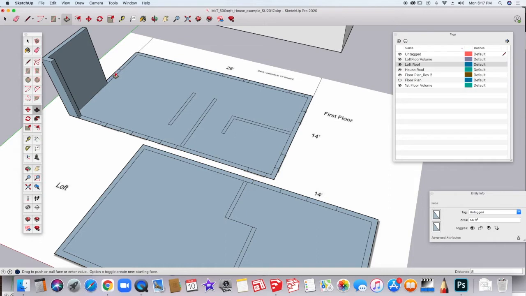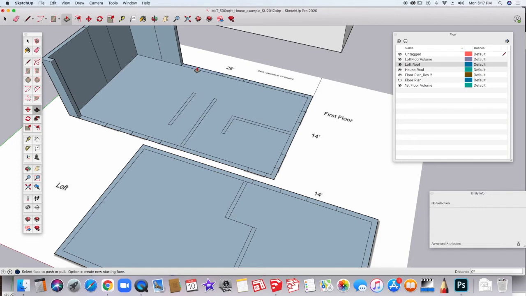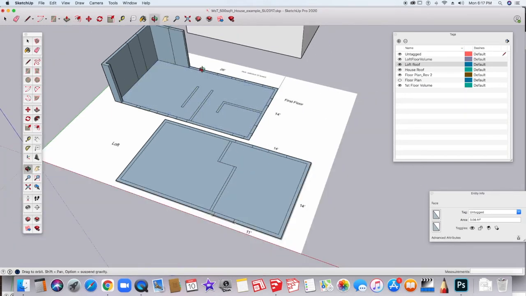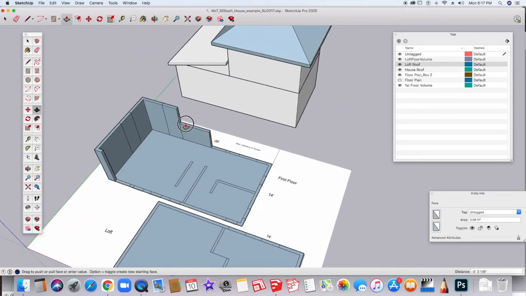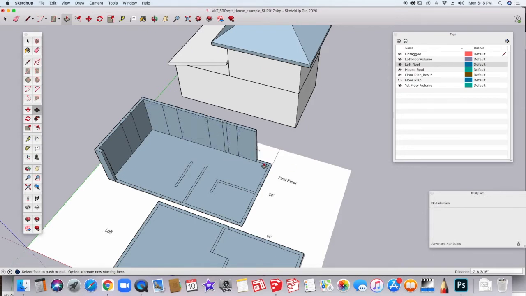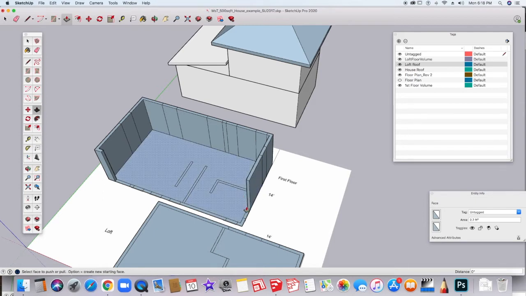So if you double click the next part and the next part and the next part and so forth, it will remember until it forgets. In the event that it forgets, just select it again and you can use inferencing by pulling it and then mousing over to the one next to it and continuing that way. Now this might look a little strange that we're keeping all of these weird sections, but it does serve a purpose in the long run, which is to show us where we are going to be putting our windows and doors.